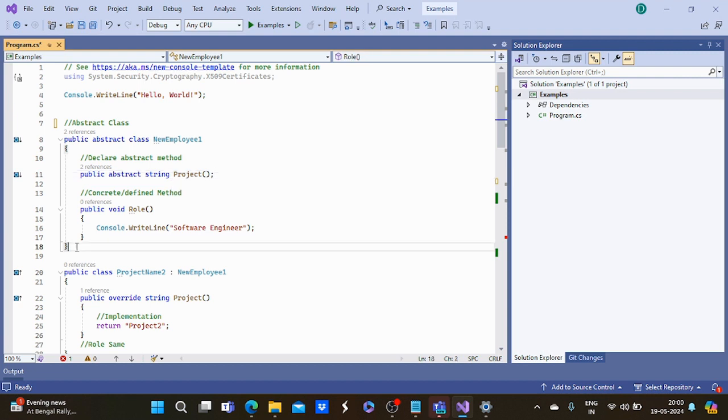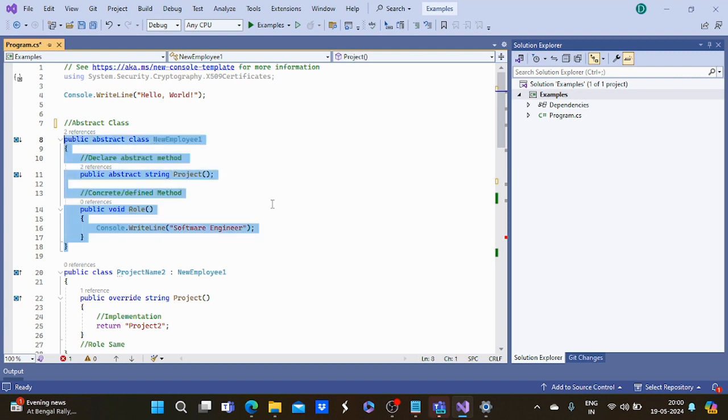So when you know the definition and it will be the same or similar for all the derived classes which extend this class, you write that definition in the abstract class. And when you don't know what the implementation or definition will be, you declare that method as an abstract method.